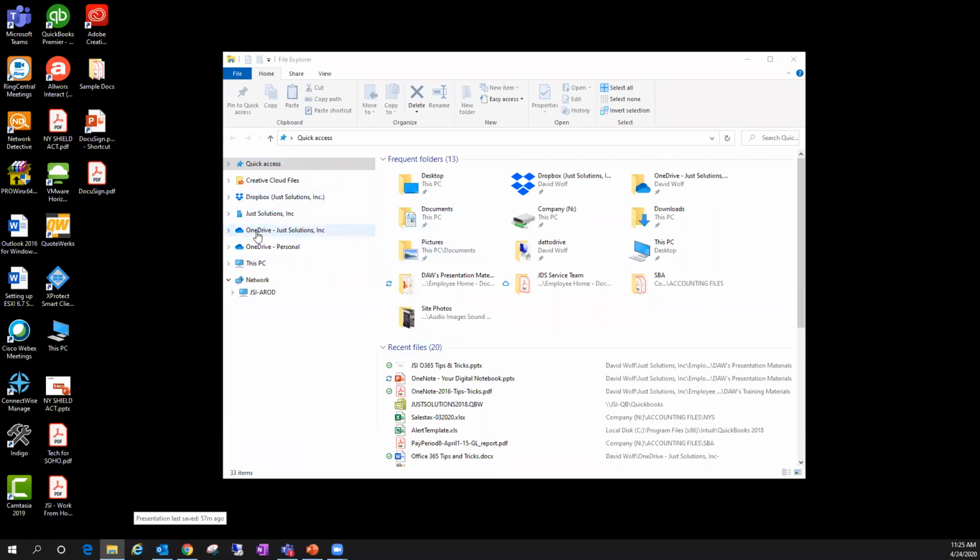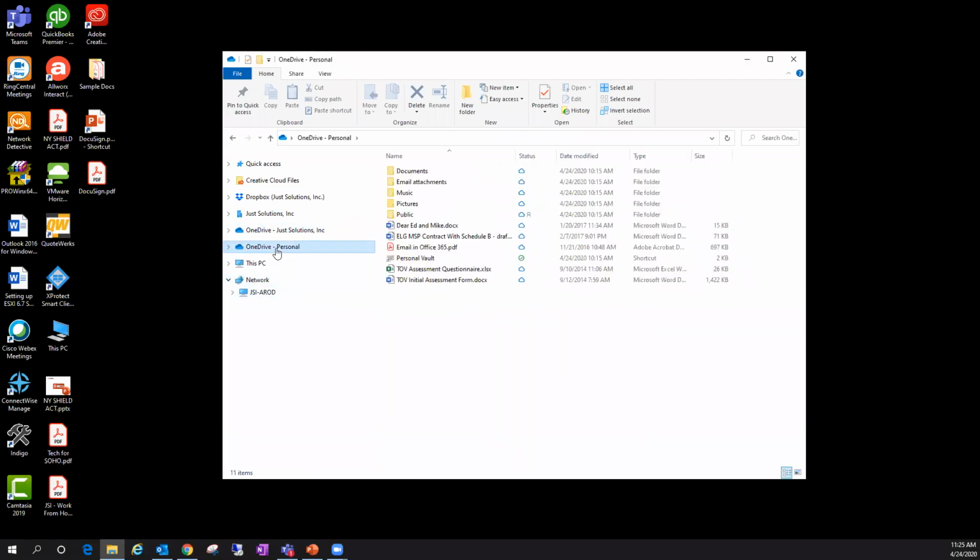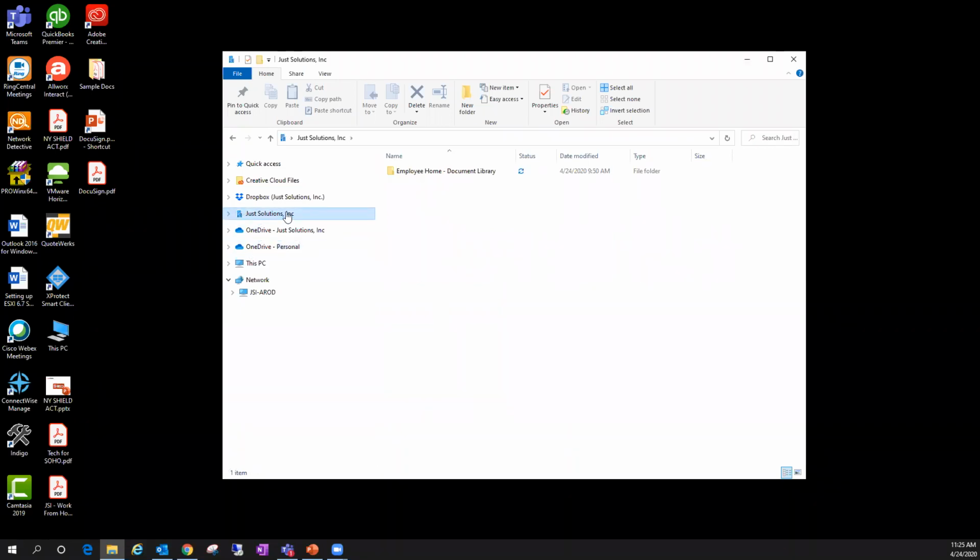If you look at the differences, I purposely named them OneDrive Personal and OneDrive Business. I did that to help me not get confused between them. When you look at them, you can actually see the difference of where they take me. OneDrive for the company has a lot more folders and a lot more documents, and it has my presentations and things in it. I have my personal one, and this is personal information. Then I also have this, which shows the little buildings. This is your SharePoint home. This is our employee home document library that's shared in SharePoint.